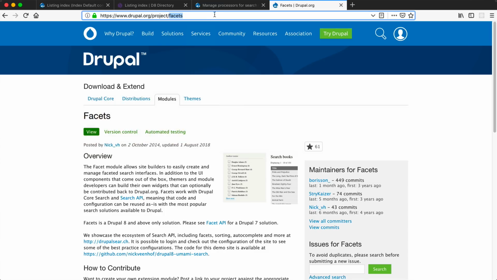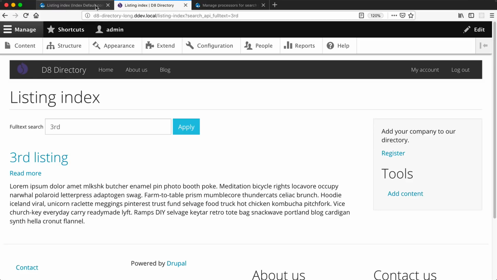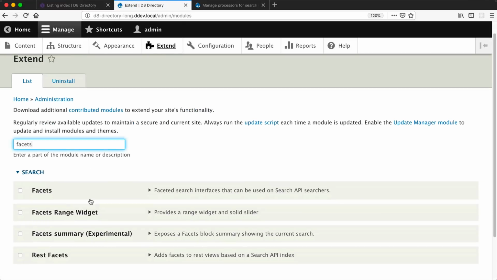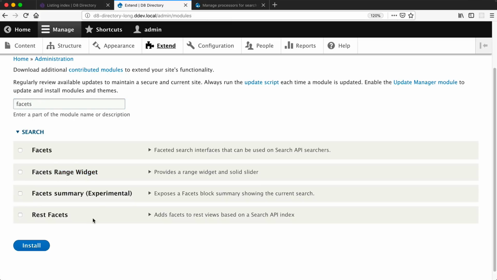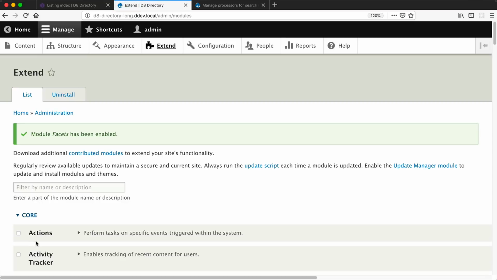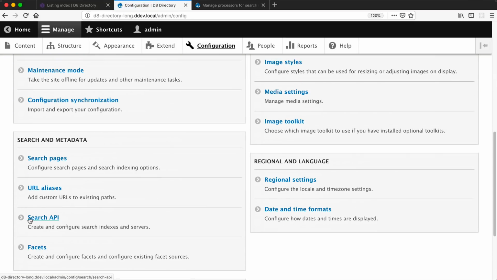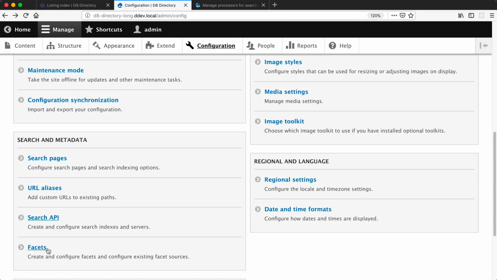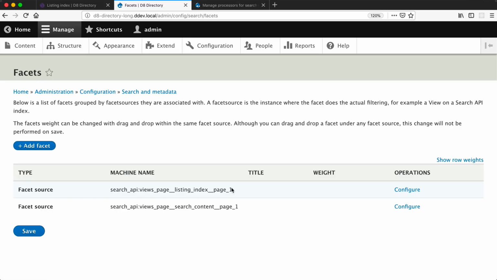Alrighty, so we've got our facet in there. Let's close this up. Well, we'll leave this stuff open for now. And let's open up another tab. Go to extend. Go to facets. Oh, they do have the range widget here. Awesome. And also you can expose your facets using REST, which is pretty cool. So let's go to configuration, and then you go to, is it here? Oh, no. It's changed. It was in there in Drupal 7 under facets. Awesome.